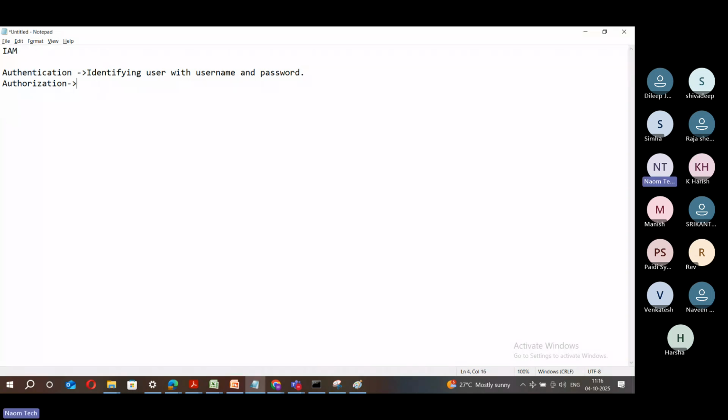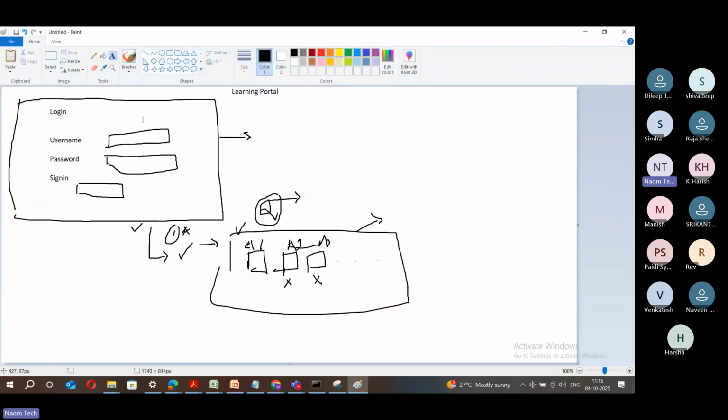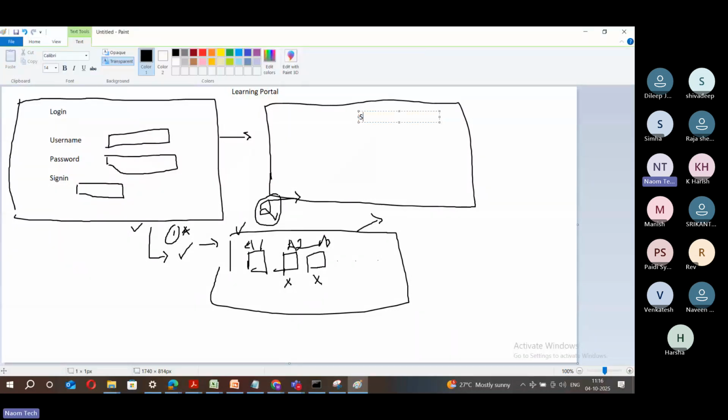Now, once you enter this username and password in some learning website, then they will take you to the next window, another window. Okay. Right. So now here, there will be a long list of courses. Best example is Udemy itself. You take the example of Udemy. And there are so many courses here, right? So you have courses for AWS, you have courses for Java, you have courses for Python, you have courses for DevOps. Likewise, there are so many courses.